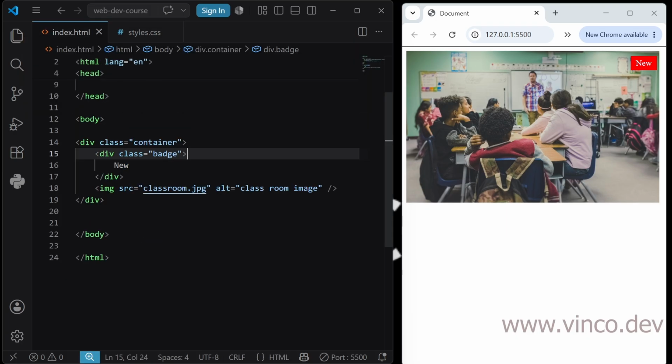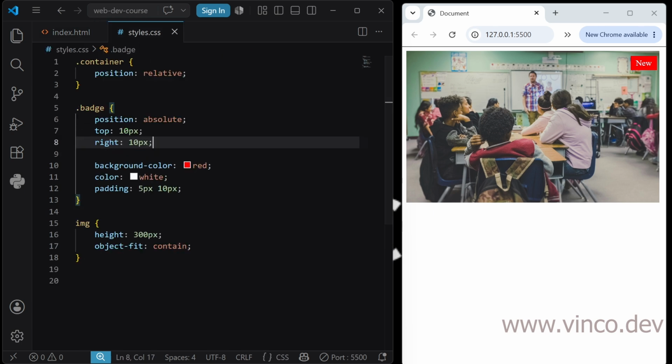So if you come back to here, this badge is already inside this element, right? But what I did here is gave this one relative and I gave this one absolute. So this absolute now positions itself on top or inside of this relative.